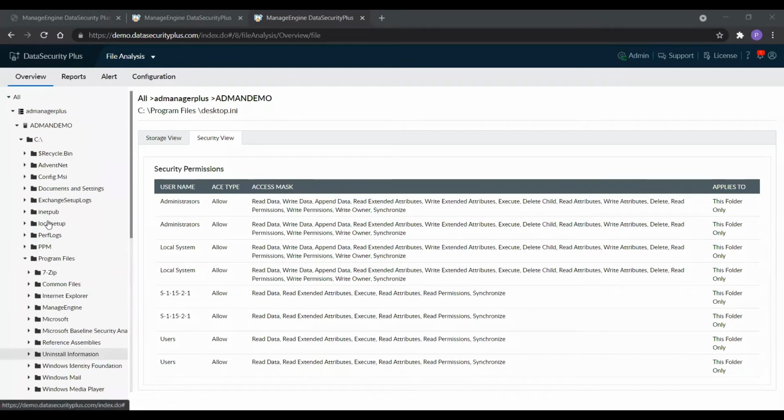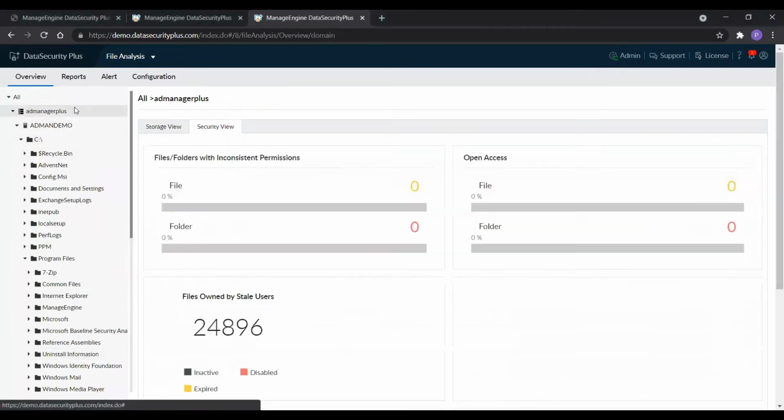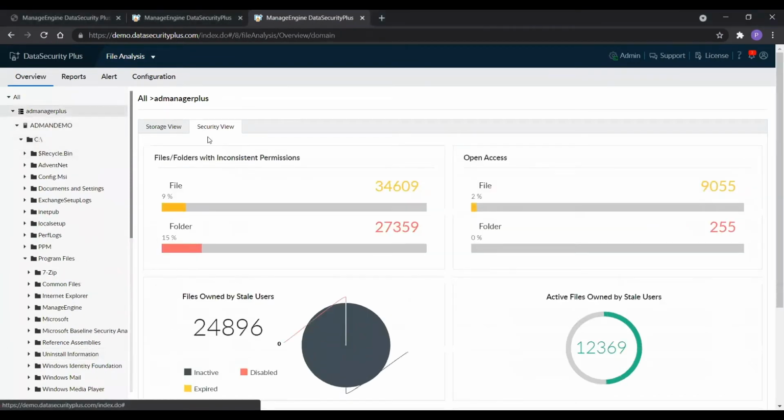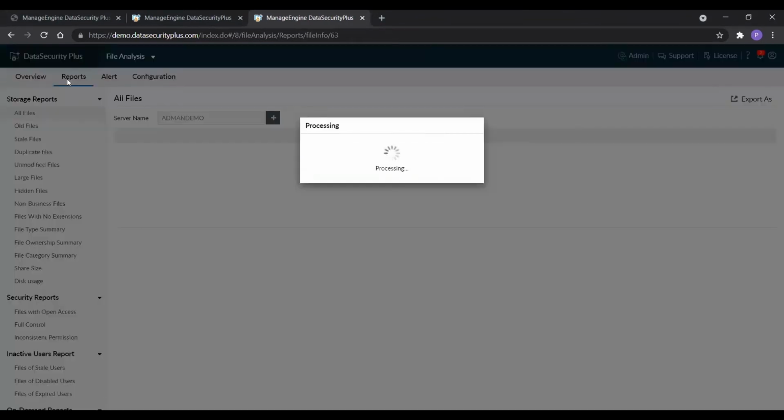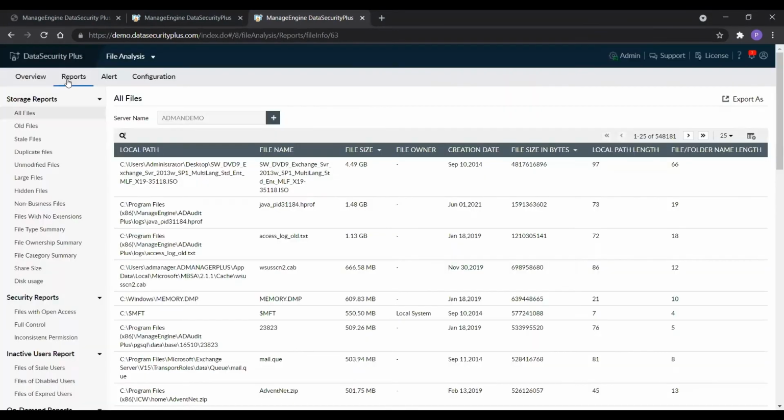So that's the overview. What I have shown you right now is just the overview, so you can get a neat understanding of how your servers look, how many folders you have, how many files are within those folders, what's the space being utilized, and what are the security and permissions in play. All these options will help you to a great extent. But not just that, right? You need a more in-depth understanding of whatever we spoke about all this time, so that's where the reporting structure will come into play, right?